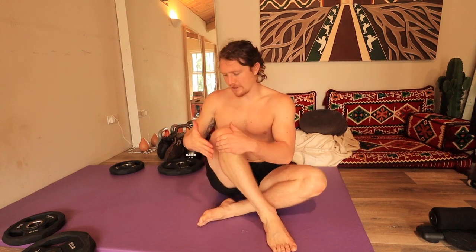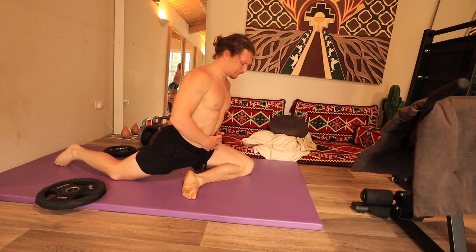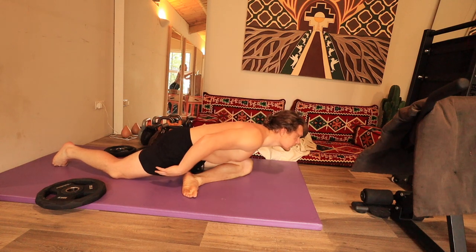So on hip openers, rather than trying to force both open at the same time, working on one of them drawing open, using the glute and this outer thigh area while not stressing the other leg, and then swapping legs, pulling on that one as well. Doing some pigeon work, and again, just driving into the ground with this piriformis, as they call it. I think that's the name of the muscle.